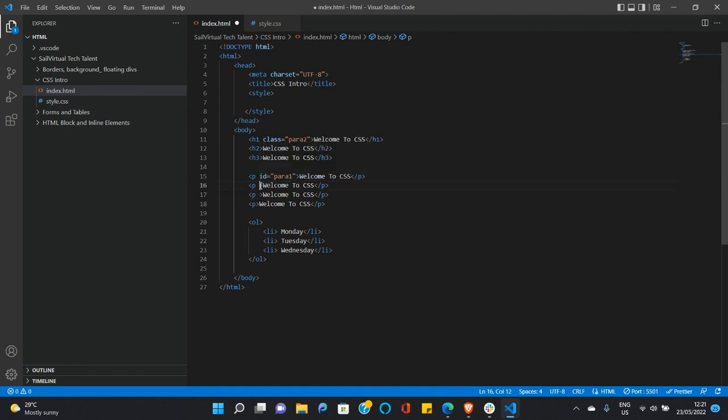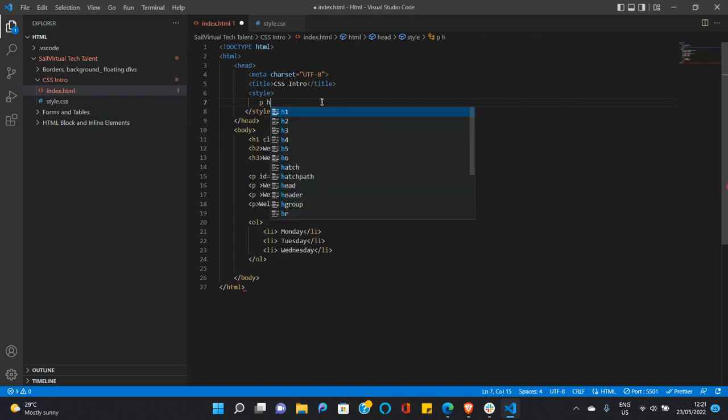Yeah. So now we have three p tags that do not have a class or an ID attribute. Also, we have the heading 2 and 3 without any attributes attached to them. So if we are to style the heading 2 and the heading 3 and these three p tags, we're going to use the group selector, which we could use to start with any tag name. So let's start with the p, also the heading 2 and the heading 3.